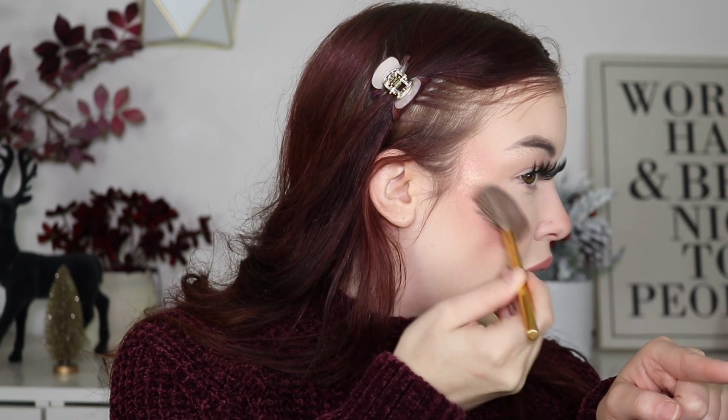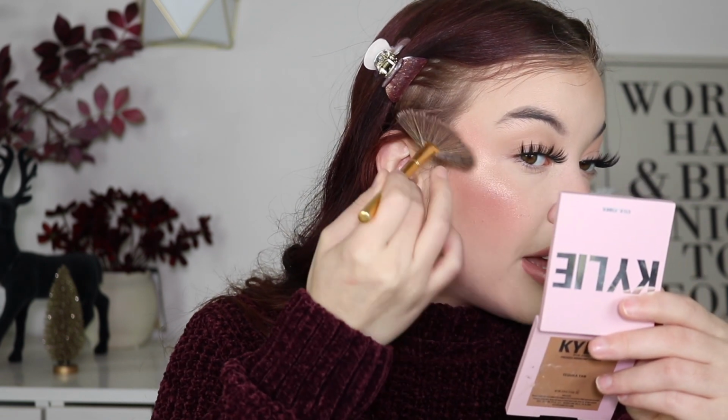So we're just gonna take it and add a little bit of glow. Ooh, I have a mirror right in front of me. If you guys are like, what is she looking at? How does she see it? It's right here. Whoa. I'm impressed with that. Let me see. Oh, I need to fix this lash in that inner corner. I don't know what's happening. Yeah, that's actually really, really gorgeous.